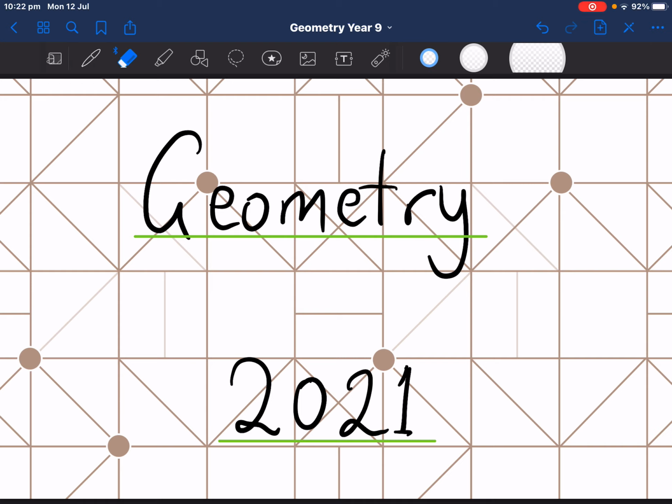There's going to be about 7, maybe 8 lessons in total to get through the entirety of this topic. I'm going to assume that you've forgotten almost everything you've ever learnt about geometry. We're going to start right at the start and build right up to an intermediate, high school level, which is where you need to be for your exams.